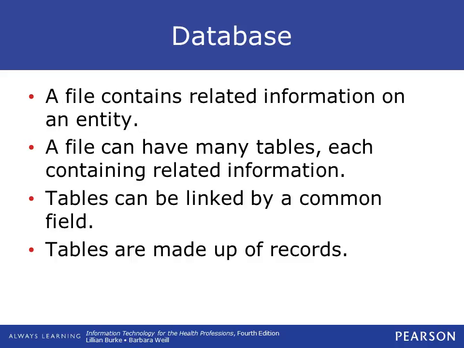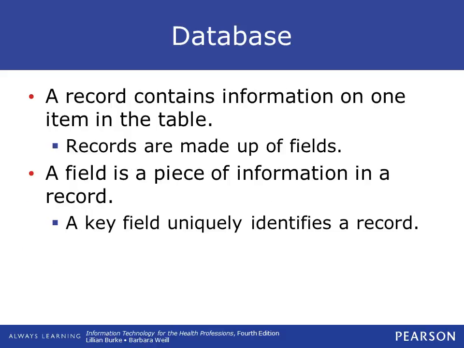Databases can contain files. Files are the related records in relation to who the patients may be. You have records. Records are the data that is made up of fields. A field is the piece of information in the record. Key fields uniquely identify records. So when I say key fields, those would be things like date of birth, or maybe you have it organized by medical record number. Maybe you have it organized by social security number.